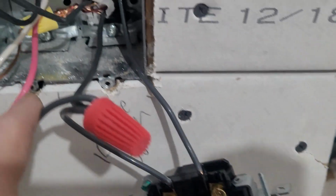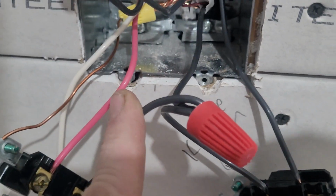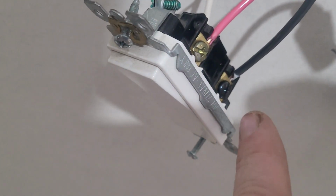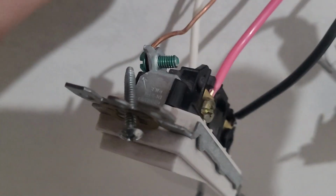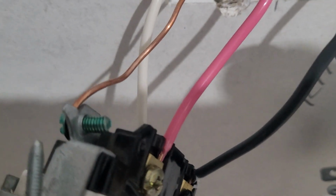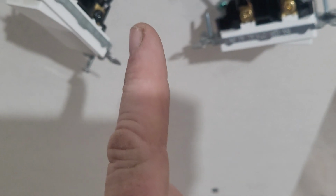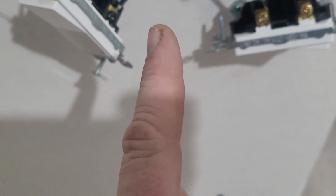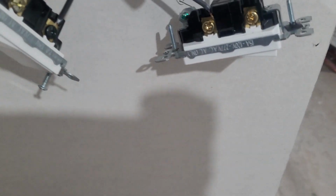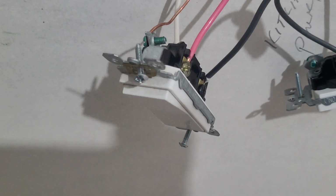Then my hot wire with 2 pigtails, and one goes to this, which is a single switch. This is a 3-way. Black always goes, hot goes to the black screw. The red or the white, they can be switched around because they're called travelers. So it's like your switch is on, and then you switch the other one off and it goes to this one. It doesn't really do that inside, but that's the way somebody else explained it.